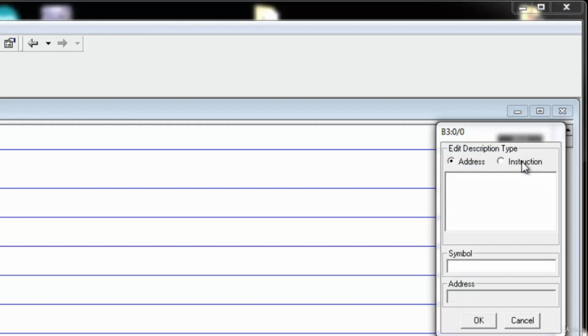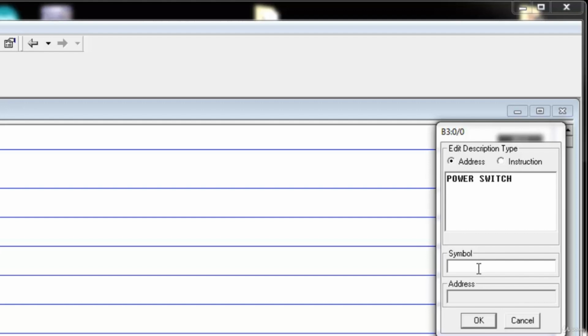Again, anytime we introduce a new bit or float or integer into our program, we're prompted for a description. And in this case, I'm going to describe it as power switch bit or simply power switch. Now, if you remember when we set up our examine if closed, which is reading directly from our input module and channel 0 where the power switch is connected, we opted not to enter a symbol, and I said I would explain why we don't want to refer back to that input directly.